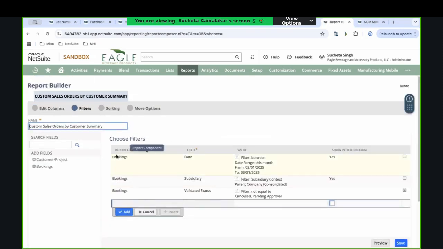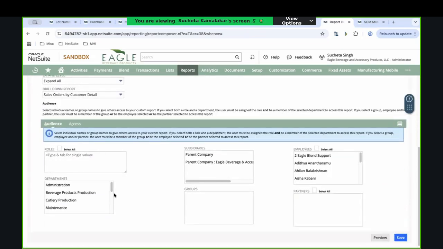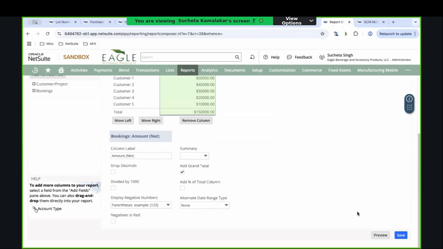We'll have another session probably closer to go live about report customization, but I'm letting you know now in case you want to do something. This one is all about the filters that you saw at the bottom. This is where you select what filters you want visible. Then you have some sorting, and then you've got more options. You can make it public, or give access to other people, or if it's just your own report, you don't have to give access. Then you can save, you can preview it, and you have some options here on mathematical formulas as well. So just know that that's how you do it.